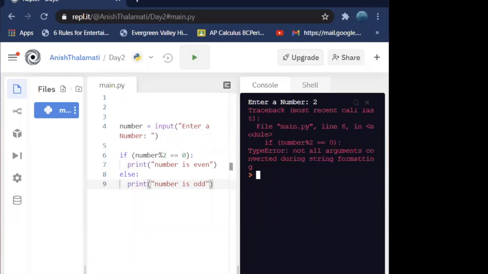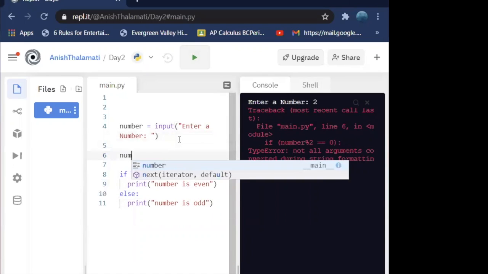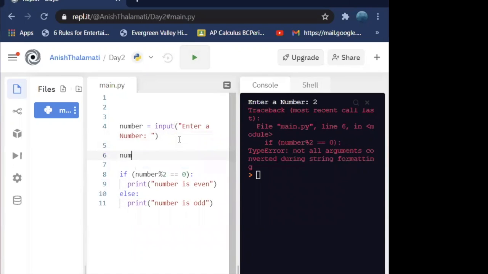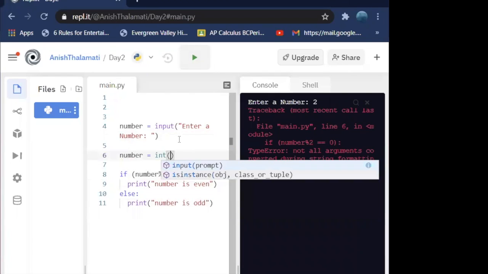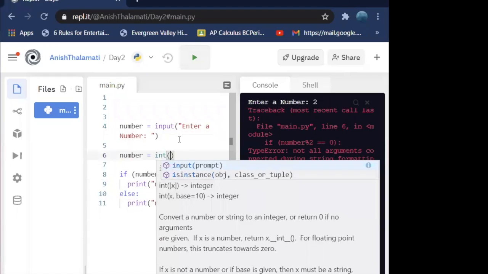Aryan. Yeah, what's up? It's saying an error for this question. Wait, I think you can convert the input into an integer. Oh yeah, my bad, you're right. Good catch actually there. So yeah, you need to convert this input into an integer, right?